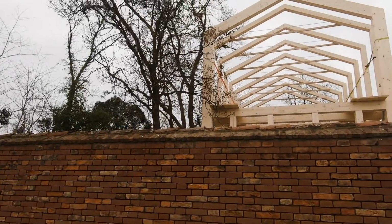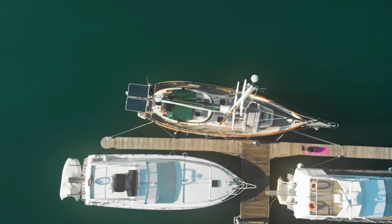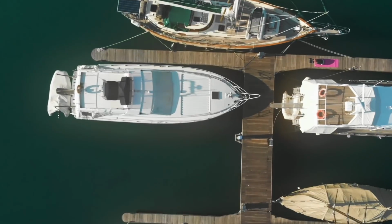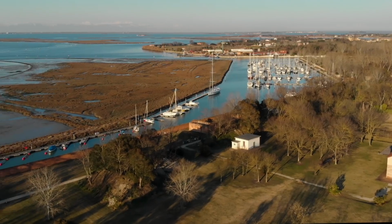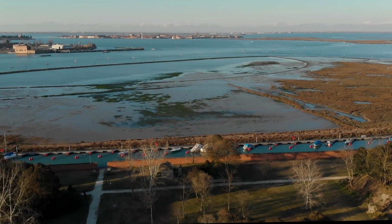They're developing this marina. It's a fairly new marina. It's one of the few really for foreign boats here. And it's one of the few Med marinas with finger berths. It's in a great position, in a lovely peaceful place away from the crowds of Venice, but just a 15-minute Vaporetto ride for St Mark's Square.